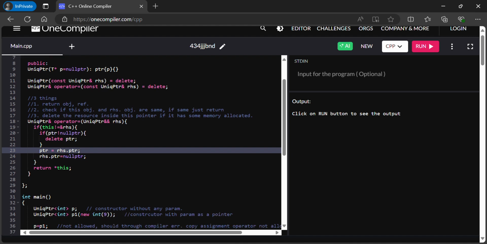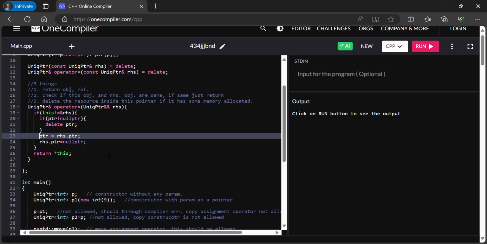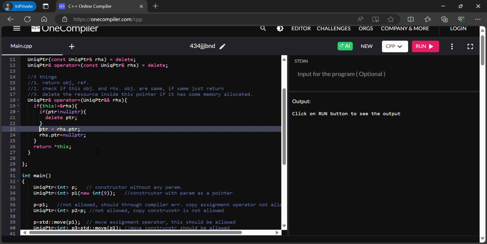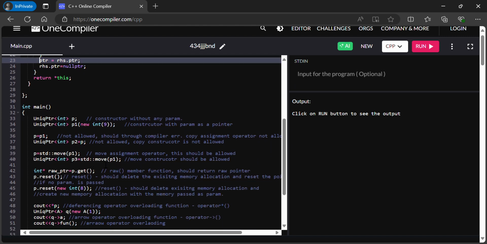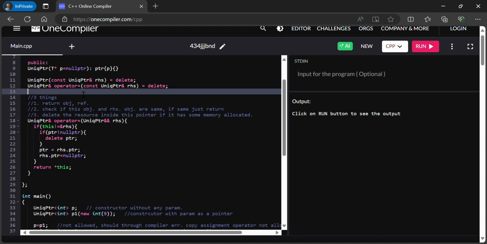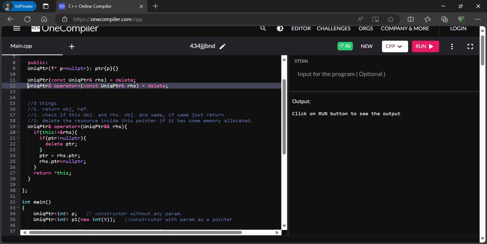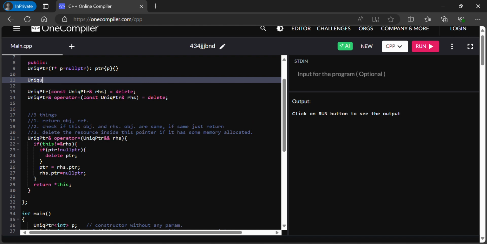So this is about the copy assignment operator, sorry, the move assignment operator. Now we need to do the move constructor.